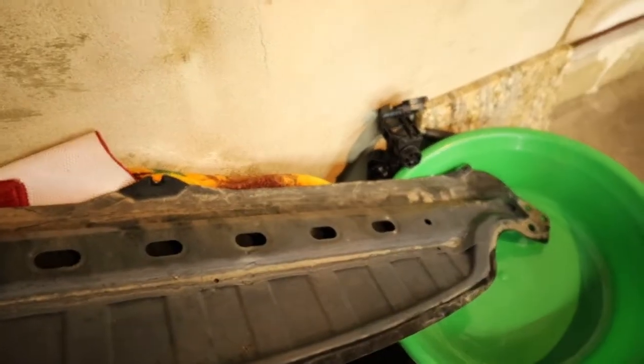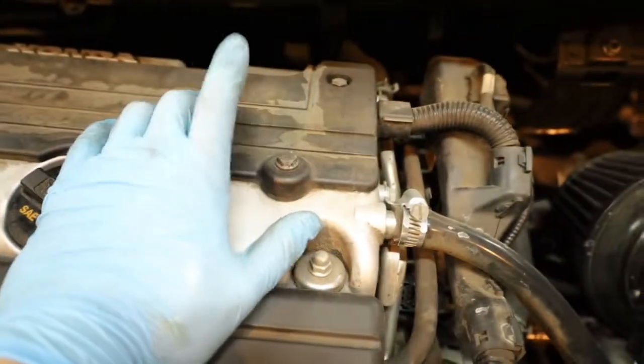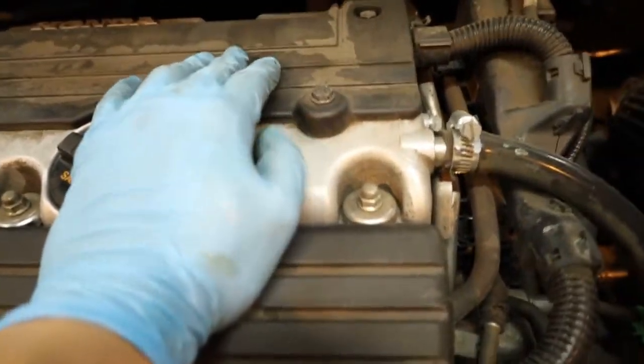I removed this big metal piece. I don't know what it's for. I don't know if it's to keep water out. It looks like there's been water sitting there. Just to get to the valve cover.